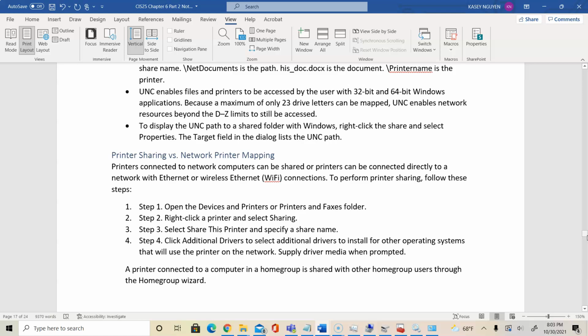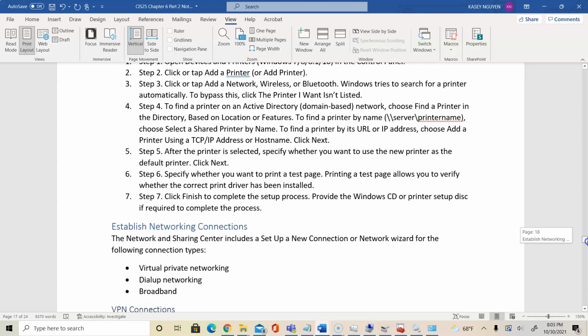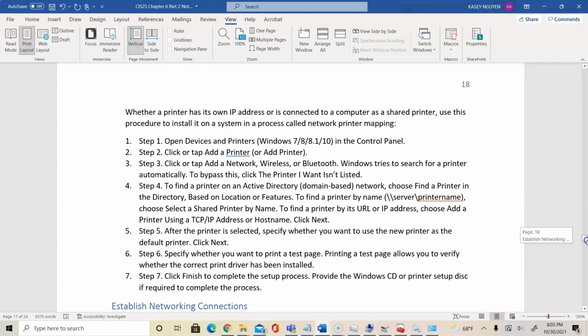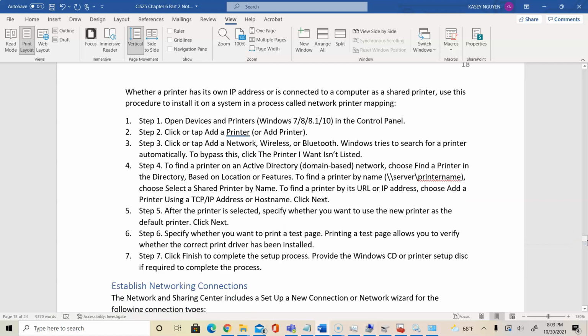So in the case where somebody's accessing that, they will be able to use that printer as a shared printer with the supplied driver. You can supply the driver with that printer because they might not have the capability to download the driver, or they might not know how, so it's important to do that. You can use the printer IP address if it's on the network, or you can identify the shared printer by navigating to it.